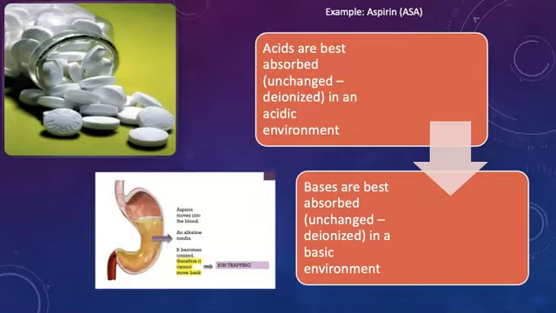So when we go down from the stomach, we have this acidic environment, but when we get into the duodenum, this area here past the pylorus of the stomach, we know that it's a basic environment. So that's important to think about in terms of where medications are then going to be absorbed. And this is important because the blood is generally an alkaline environment. The pH of your blood should be 7.35 to 7.45.